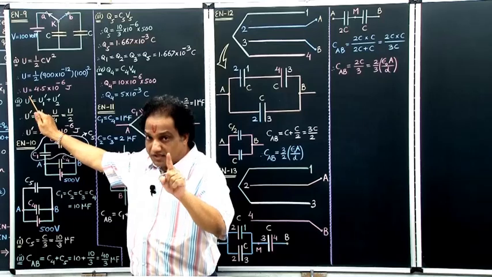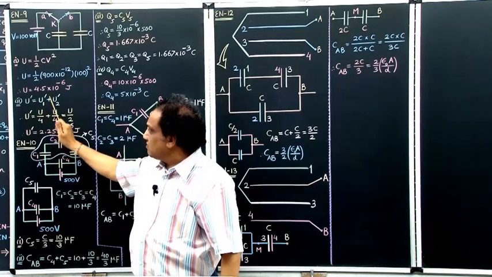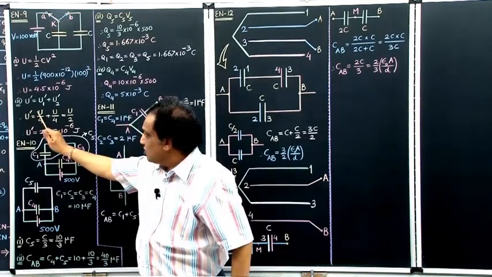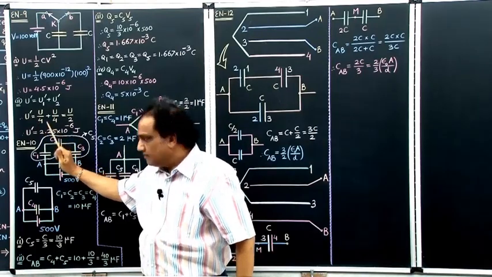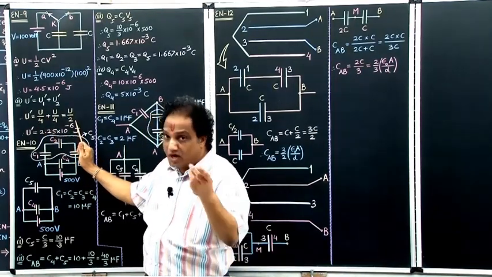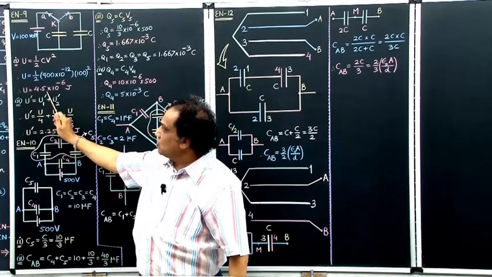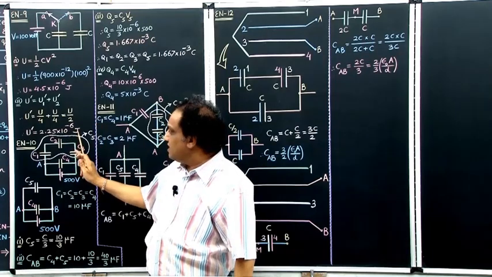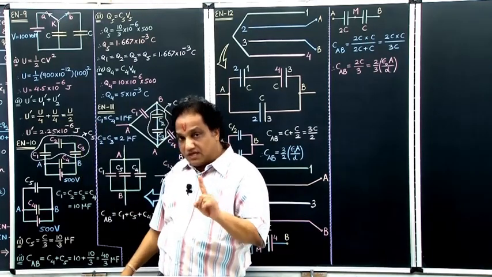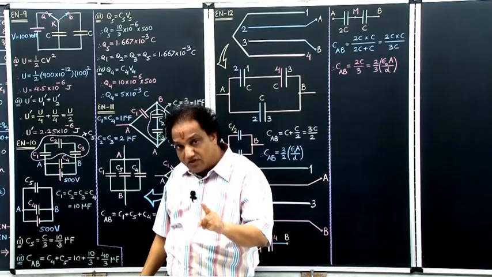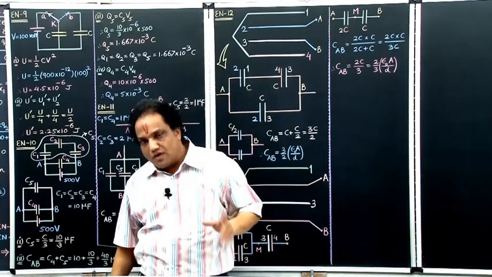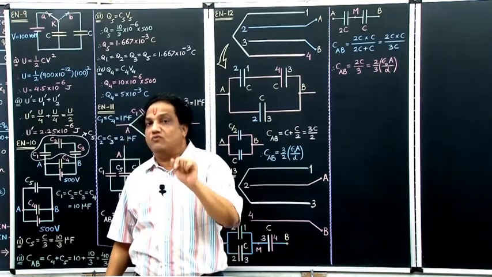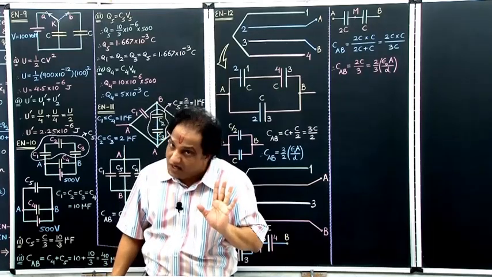When I am putting dash, you must understand it is final condition, so it should be U1 dash plus U2 dash, but for each capacitor energy stored is U by 4. So I am writing here also U by 4, here also U by 4, correct. Addition will be U by 2, that is this divided by 2, so it will be 2.25 into 10 raised to minus 6, that many joule, correct. Just read the question carefully. If they ask energy stored in one capacitor, you may write U by 4, but energy stored in both the capacitors, in the entire system in this case, then you must write U by 4 multiplied by 2, that is U by 2, correct, fine.